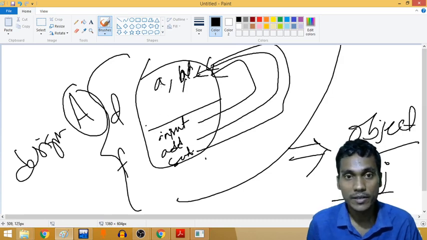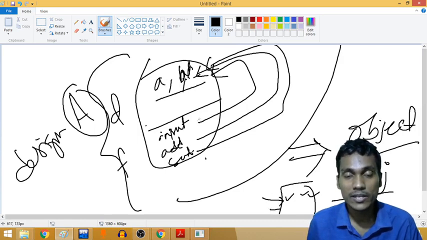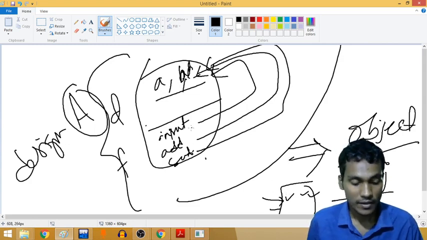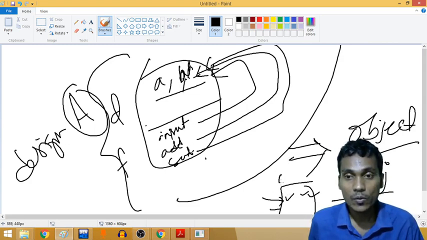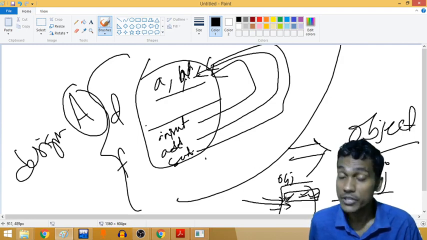Here obj has space for A, B and C, and you can take values here, not in the class, because the class is not the reality. When you create an object, that is the reality, and obj has space for A, B and C and has the functions which can act on the object's variables, the object's data members.